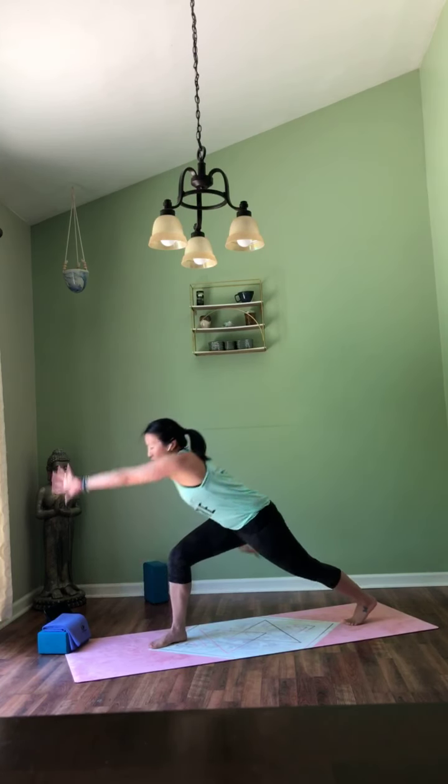Inhale, you're going to use your arms like a windmill, swivel the back heel, open your arms like a T warrior, two palms up or palms down is up to you. See that you're not gripping with your front toes, lift all 10 of them off your mat, and then gently place them down. Release the shoulders as you hug the low belly in.